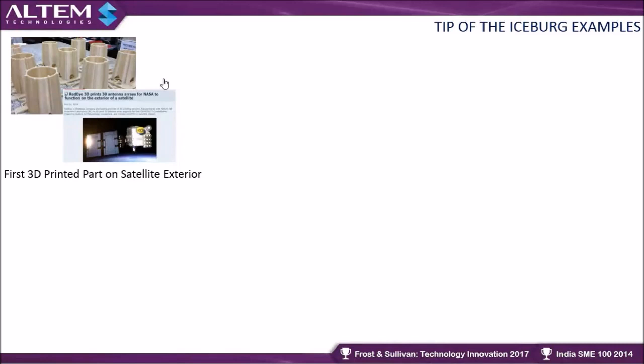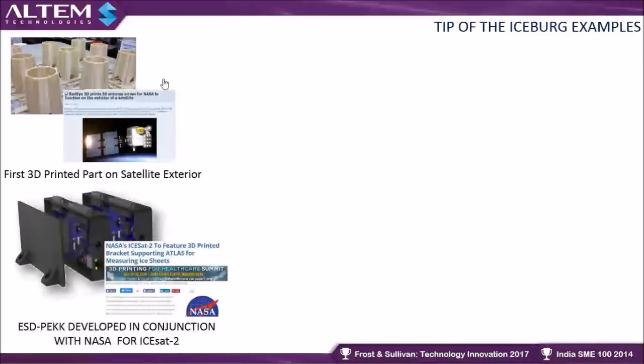Traditionally, these parts were machined in aqua quartz, but because of the difficult geometry, it was almost impossible to create an efficient part using machining processes. So NASA resorted to 3D printing. Although the part was heavily post-processed in terms of thermal insulation, in terms of conductive insulations, it was used. An extension of that is a new material that will be launched next year, which is an electrostatic dissipative version of the PEK material that I spoke about in my last slide. Now, this enables these companies to create electrostatic dissipative parts right out of the printer, and hence saves them from doing a lot of post-processing.